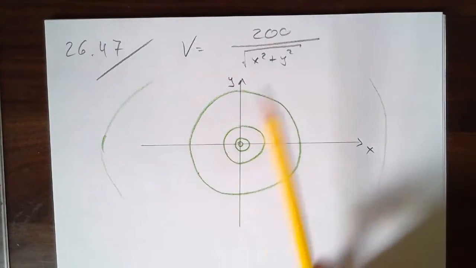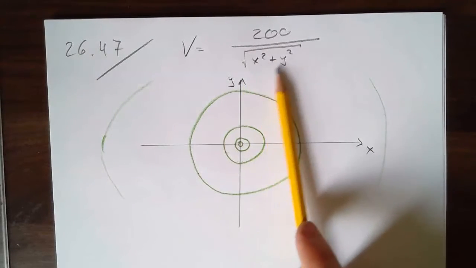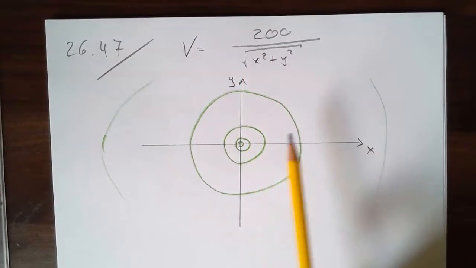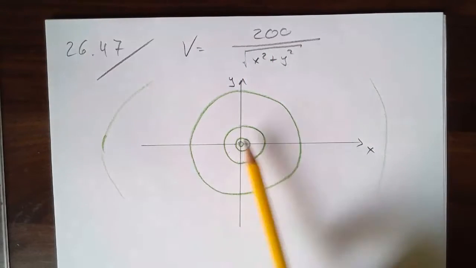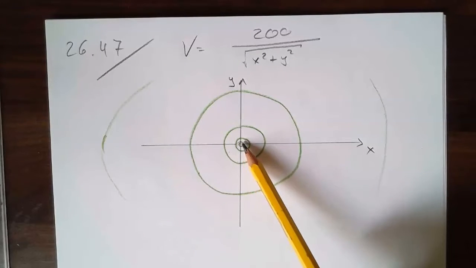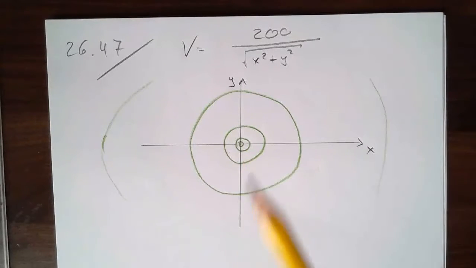If I try to plot this, you can notice that as x and y go to 0, right at the origin, this becomes infinite, 200 over 0. So I can't really draw this. As I go closer and closer in, imagine this like a mountaintop that gets steeper and steeper and steeper and so reaches infinity. It's infinitely high right in the middle.